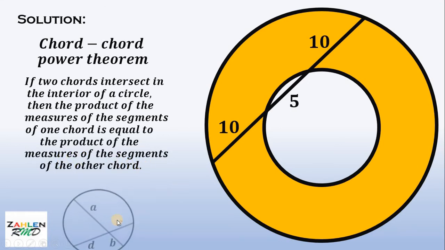Here's a figure. In this figure, we have two chords intersecting at the interior of the circle. One chord splits into two segments, which is A and B, and the other chord splits into C and D. It follows that using chord-chord power theorem, A multiplied by B is equal to C multiplied by D.